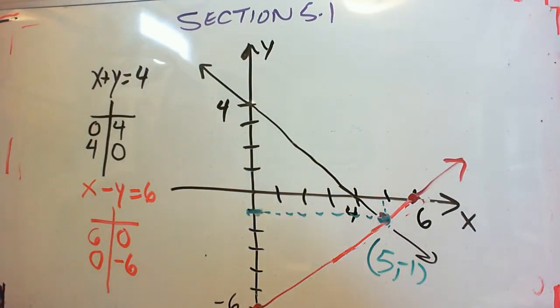So to do this by graphing, first of all, it would probably be best to have some graph paper, because it really matters how carefully you graph this. So graph paper and a straight edge will really help. In the homework you have those graphs already, or the graph paper you already have. So use a straight edge and you should be able to get these to work out.